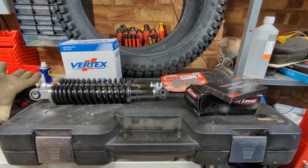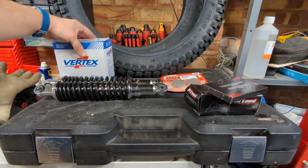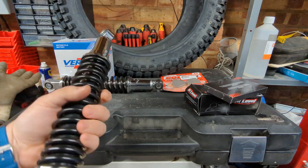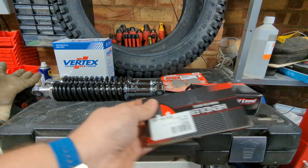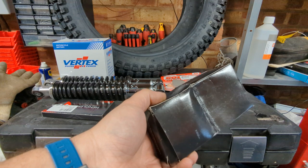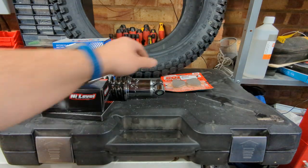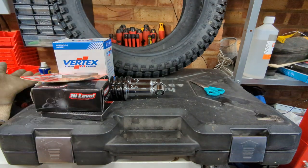Some fun new items have arrived in the post today. We've got one battery pre-filled with acid ready to go, a pair of new rear shock absorbers - 50 quid's worth, they're probably rubbish but they'll get us through an MOT. A set of fork seals, a set of fork boots, brake caliper rebuild seals, a pair of new front brake pads, and at the back a pair of Kenda K262 trail style retro revival tires. Because why not?